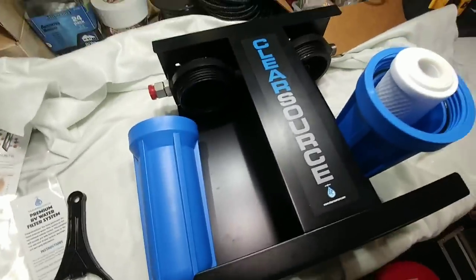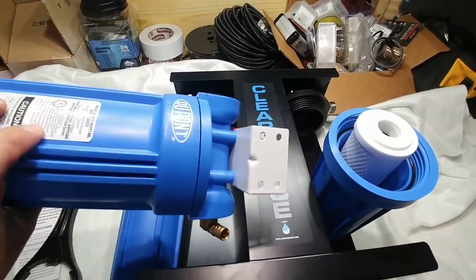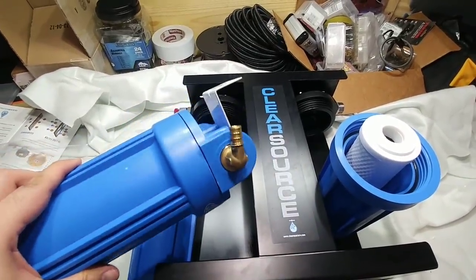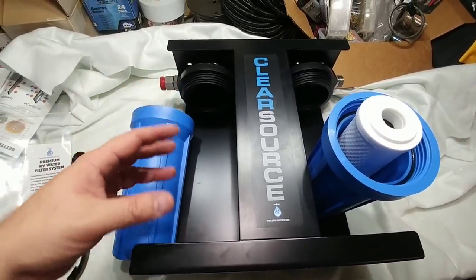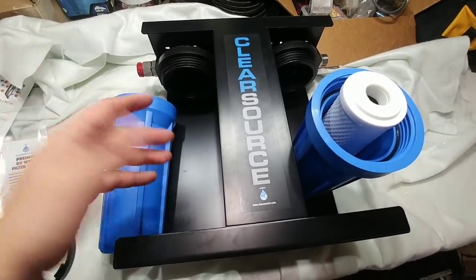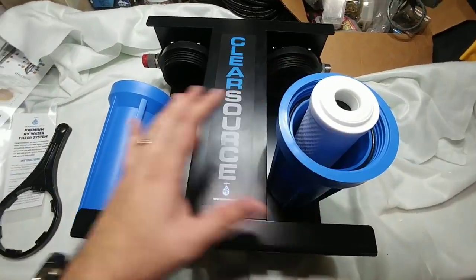Like I said, I grabbed this one over here. This is something I was going to put in, and I got all the parts off of Amazon, but unfortunately you need a lot of fittings and you need to really design this well for it to work properly. In this case, you have a much better engineered and designed system. It is definitely something that is more of an investment, especially when it comes to water quality. But what it's going to do is give you a much better filtration system.